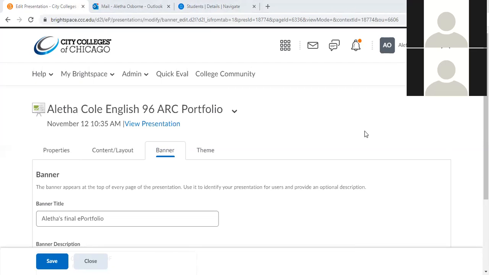Then for not only you who will be adding the information to your portfolio, because here's the catch with this ePortfolio. While I can walk you through the steps, I'm not able to see what the student sees on their end. So when we go to upload the documents, I can walk you through how to do it, but you guys are responsible for doing it.